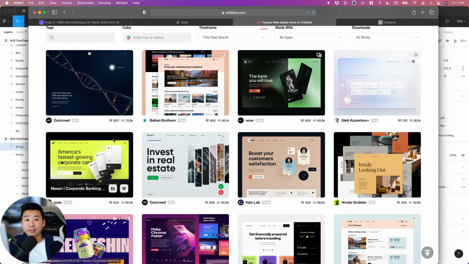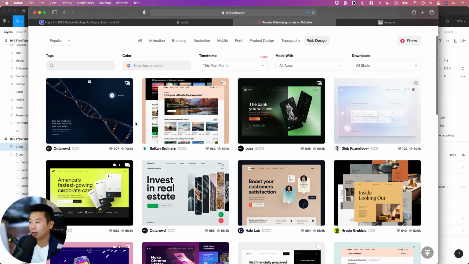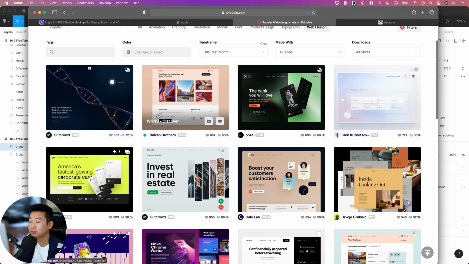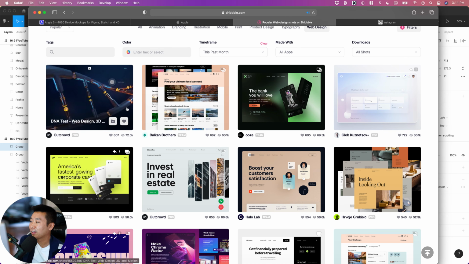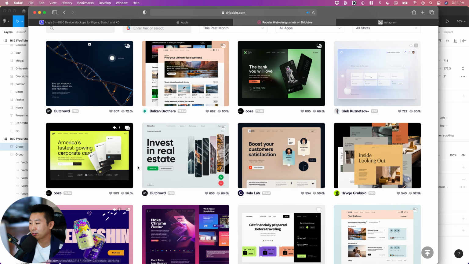Like Apple is so good at that, and Google or any of these big companies. And so it really elevates the product itself. And sometimes, I'm not saying all the time, but sometimes the product itself is not that good, but the presentation is so good that it doesn't matter if the product is not that good, right? So that's kind of like what I want to focus on today.